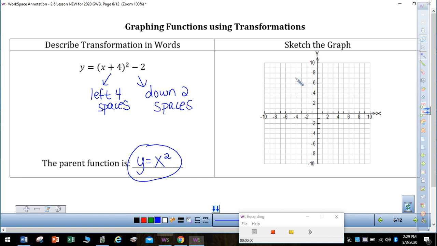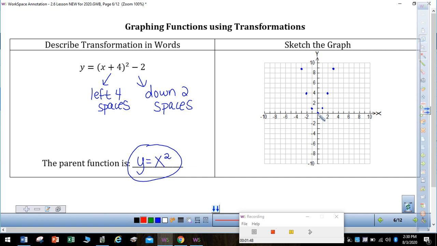We know that the table of values told us it's -3, 9; -2, 4; -1, 1; 0, 0; 1, 1; 2, 4; 3, 9. So again, I'm taking those points directly from what we did at the start of the previous lesson. Now, rather than connecting them, I'm actually going to change my color here so I can get this to stand out. I'm going to take each one of these points and move them to the left 4 spaces and down 2 spaces. When I'm dealing with parabolas, I like to start with this bottom point here.